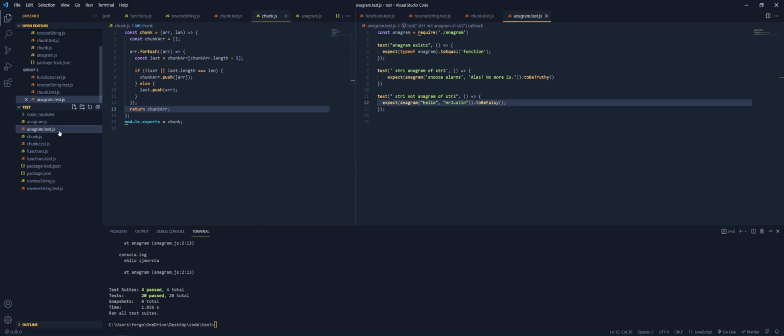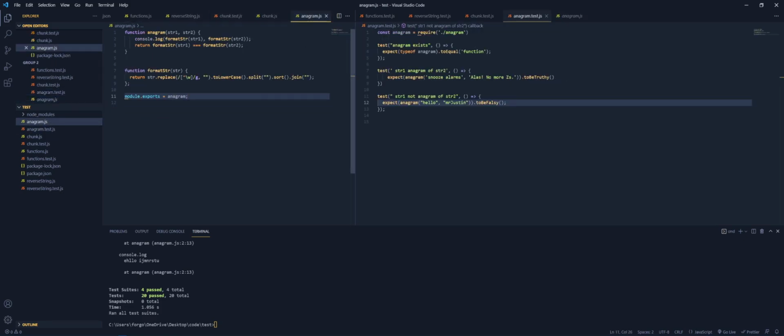And then another one we wrote was the anagram. I wrote an anagram one. This is why you're seeing this console log right here, because I was making sure things were lining up properly. It essentially takes our strings, reformats them to be in alphabetical order, replaces anything that's not a letter, and then checks them against each other to see if they're within each other, and then returns true. We have a to equal, to be truthy, to be falsy. And these are all just examples of JavaScript testing for an application. And that's it. Thank you.